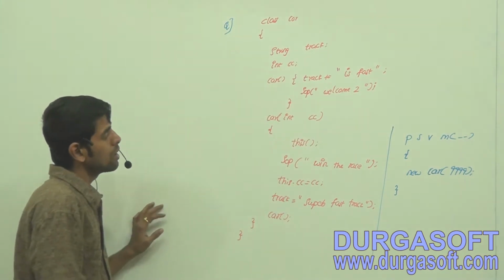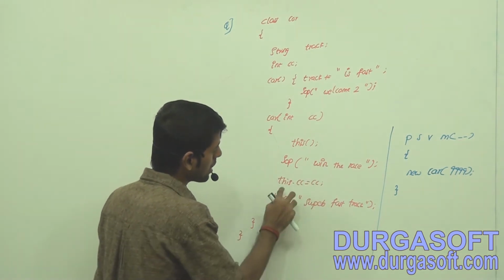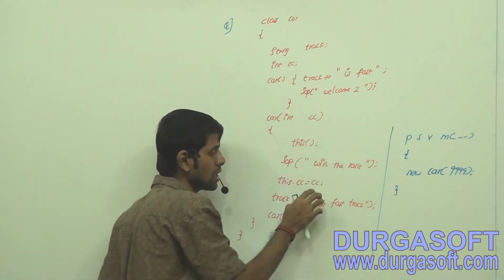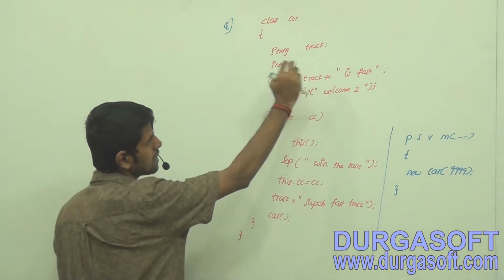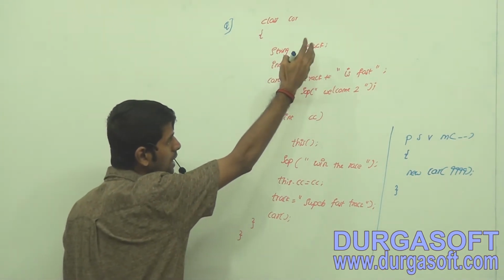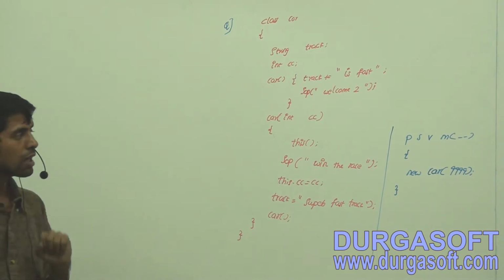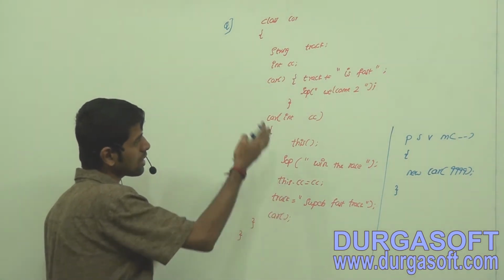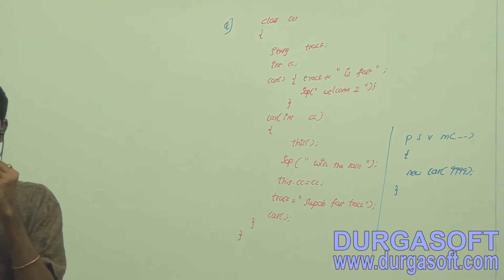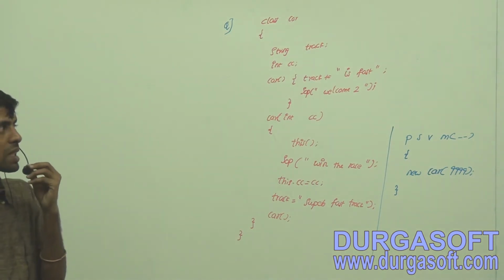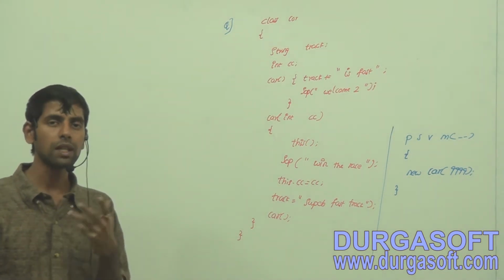Now I am writing one SOP statement. We have written one SOP statement and we are initializing this particular CC, and once again I am reinitializing the track, that is the instance data member called track. And then we are calling the constructor. Please observe this piece of code and let me know the compile time error if there is one, and the runtime exception if there is one.